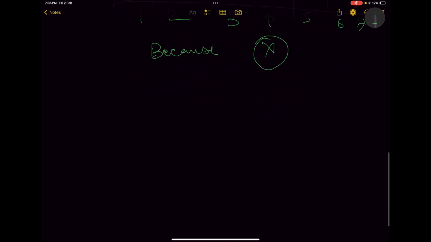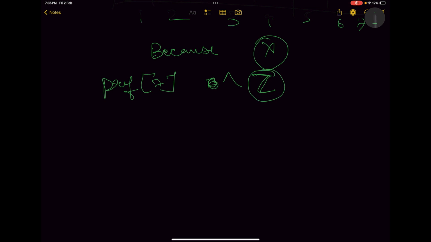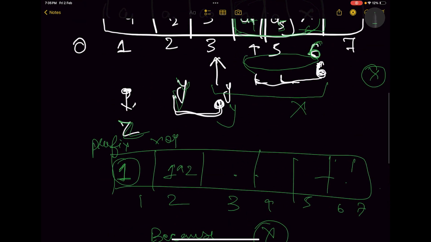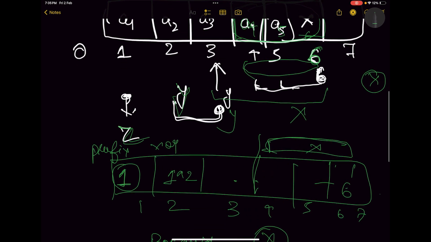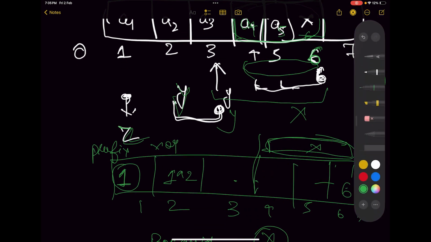So the prefix XOR at index 7, I know, has some value, and I want to do an XOR and remove this part. At index 6, if I have the XOR of 1, 2, 3, 4, 5, 6, now I want to remove some prefix so that the XOR becomes x. How can I find this sub-array so that the XOR becomes x?